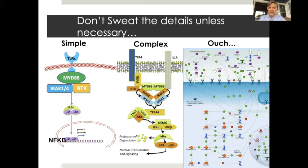Now, even this is skipping over a ton of information. And when we need it, it's good to know that that stuff is there and we dig into it when necessary. But there's so much to know and so many complicated interactions. Most of what we care about is just the interactions between the major players, and maintaining that ability to move from the simple to the complex to the deep dive and back and forth very easily.